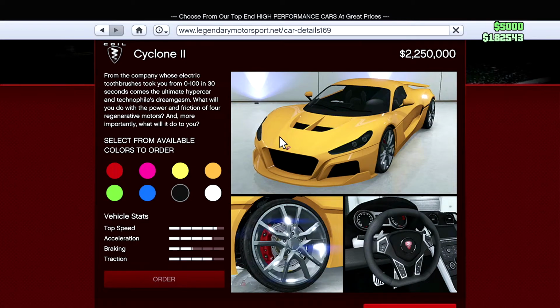Okay, now that the honorable mention's out of the way, we can get into the real top 3. The next car, which is the third fastest HSW car around a track, is the Cyclone II. Insane. Absolutely insane. There really is no other word to describe this car. Its top speed's only 140 miles per hour, which is still faster than the Pariah.